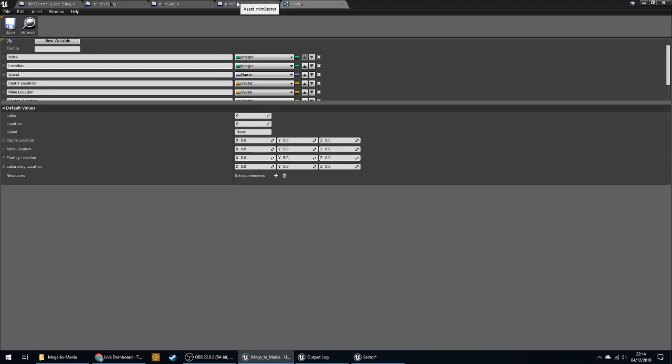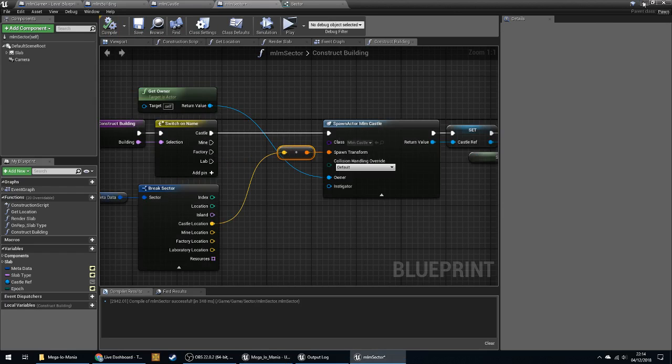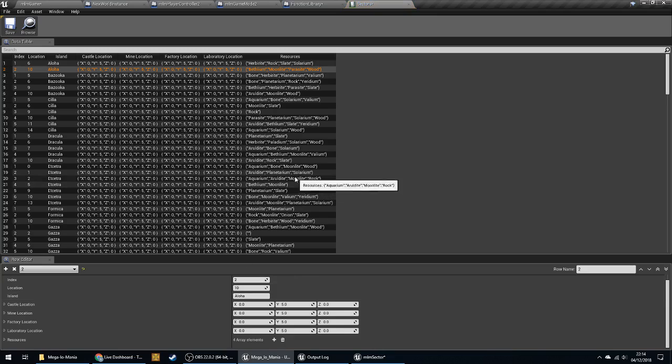I think a lot of them were default values. Yeah, so that's populated them all now.